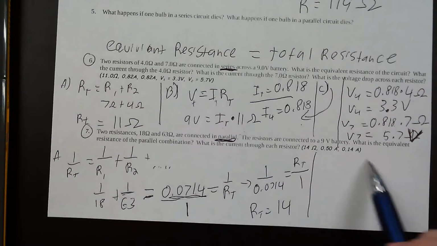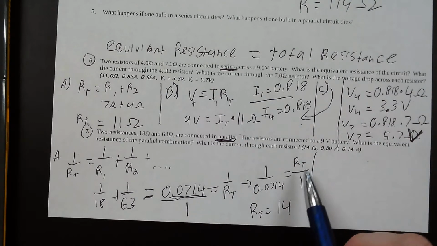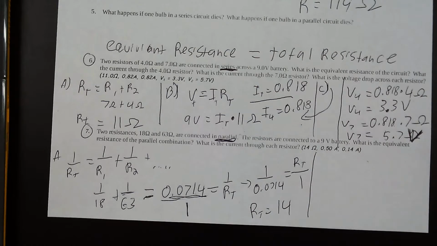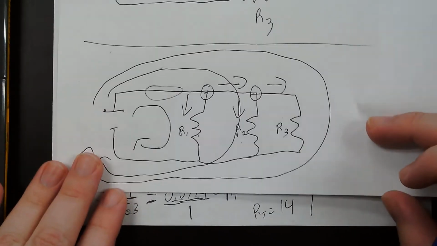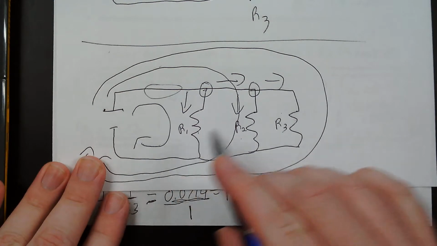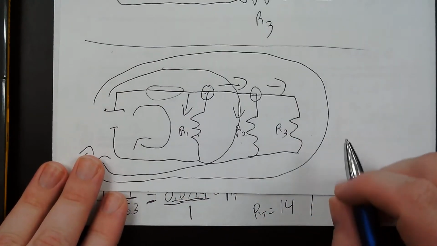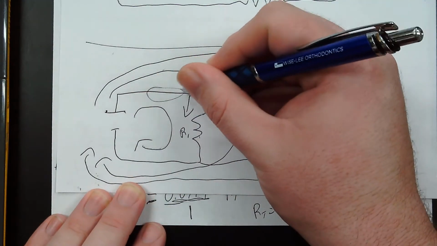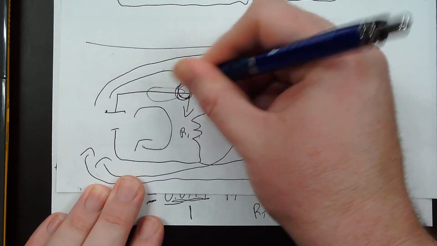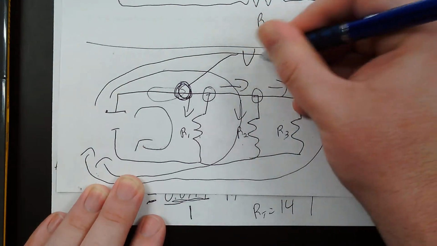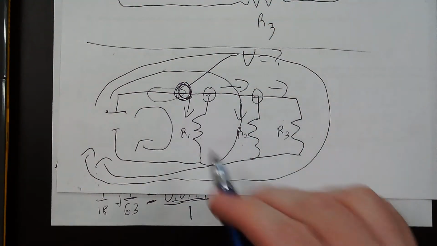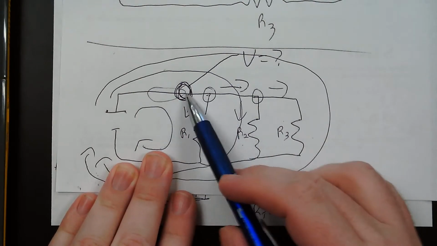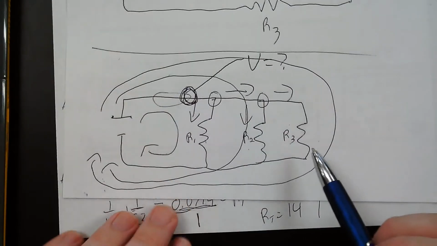Then we want to find the current through each resistor. We're just going to apply Ohm's law for those specific resistors. The only thing you have to keep in mind is that when we are dealing with a parallel circuit like this, okay, every single branch is going to get the same amount of voltage as whatever's before the parallel section is, okay? So I'm going to draw another circle here, a very dark one, V equals question mark, okay? Whatever the voltage is here, that's how much every single branch is going to get.